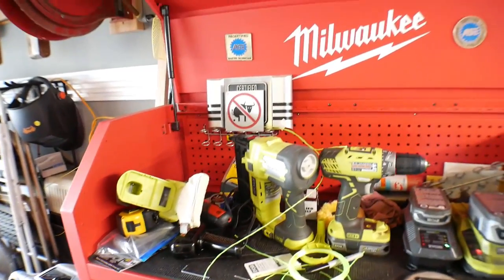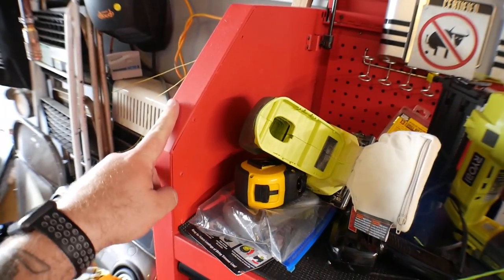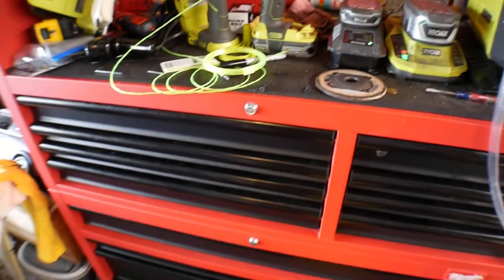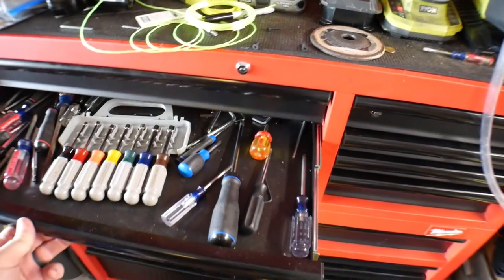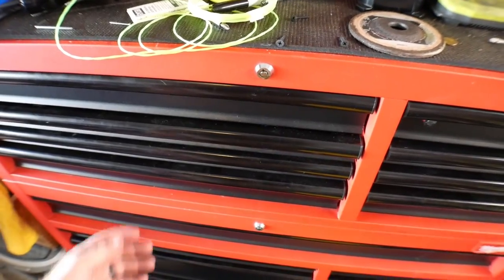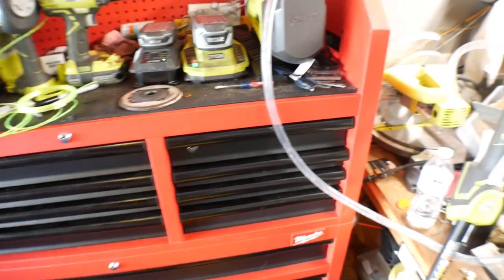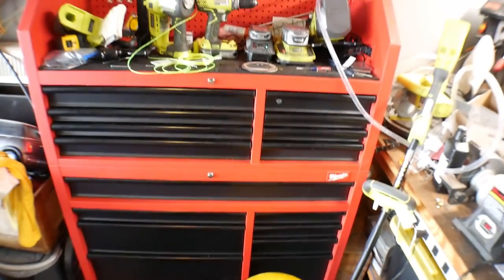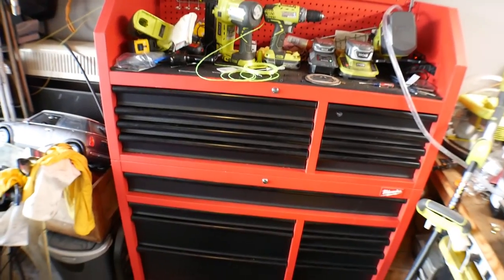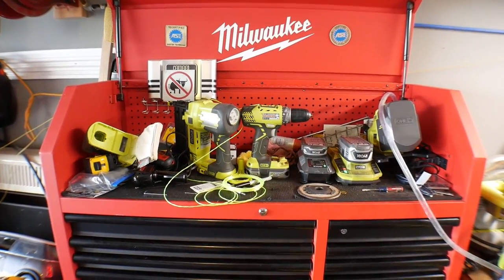What I really like about the Milwaukee line is the coating on it — it's almost like a bed liner. It's a rough coat but an extra thick paint, and I really like that. One thing I wish Snap-on would do is have their dampening drawer system. As you slam the drawer, you can't physically slam it — I can slam this thing as hard as I want and it stops and slowly moves itself in. It's a really neat thing to have. It's also got a power strip on the side, another power strip along the side of the toolbox, and a ton of room. I've got the top and bottom sections. A really great toolbox to have at home that's going to hold up forever. I definitely recommend it.